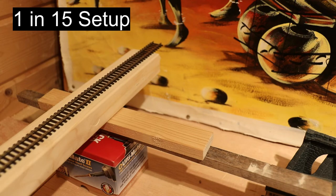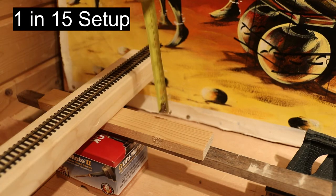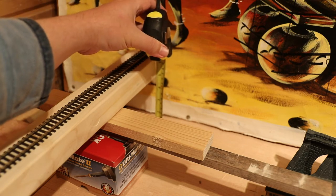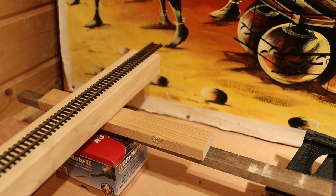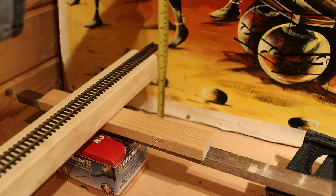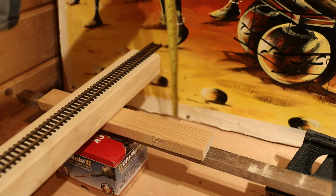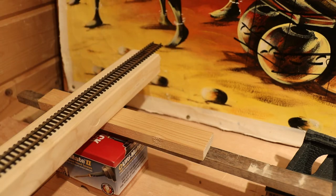Okay, so the final quick test of the big hill is now I've raised the total height up to 16 centimeters, if you can see that. Apologies, I don't have the best of luck with tape measures. Okay, so yeah, there we go. So I've raised the total height up to 16 centimeters, but I've kept the rest of it essentially the same.